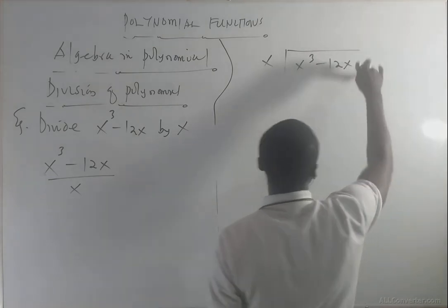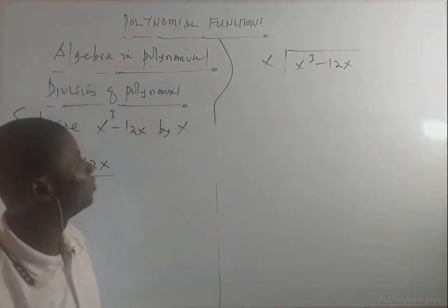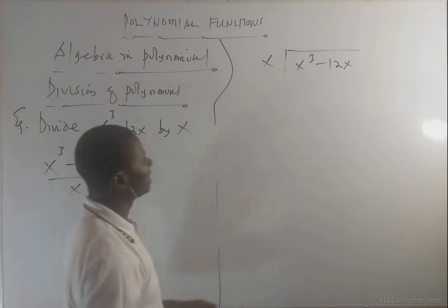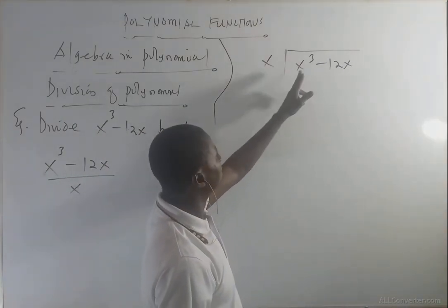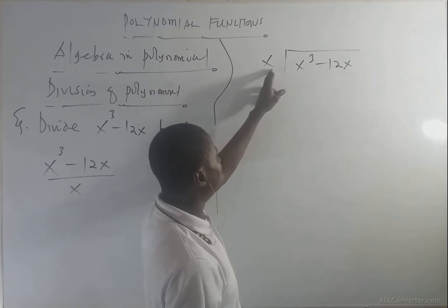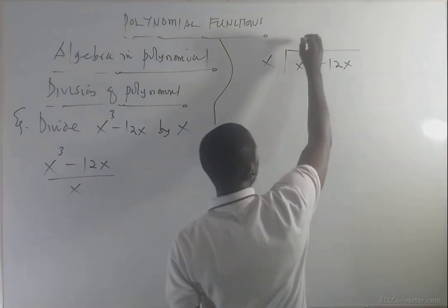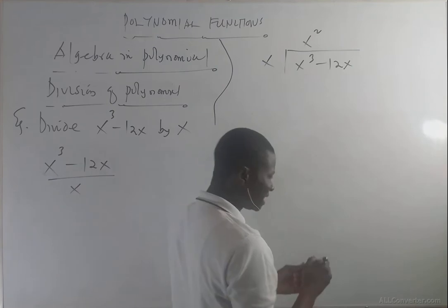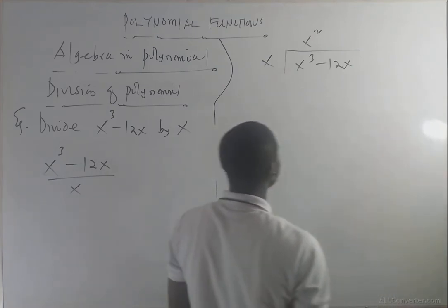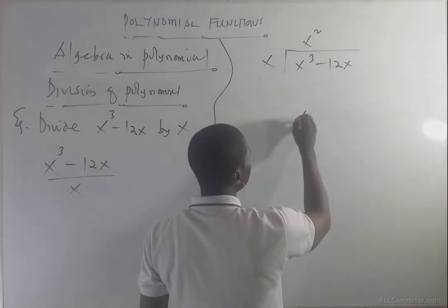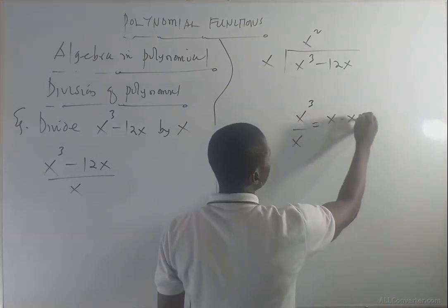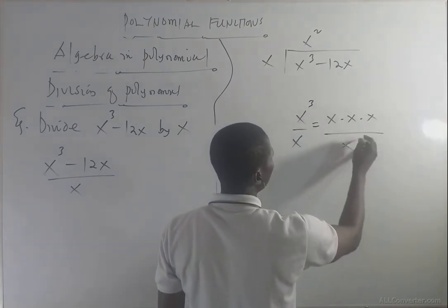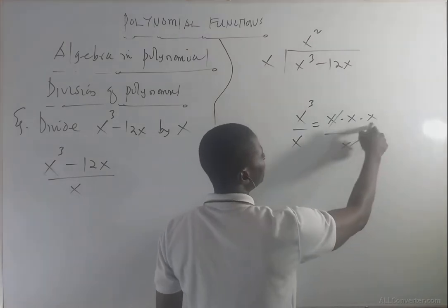Okay, so we start again. Now look at what we are going to do and listen to what I'm saying attentively. So now we start with the division again. So x cubed divided by x will give us x squared. And I guess you understand what we are talking about, because when we say x cubed divided by x, this is the same as x times x times x divided by x. So one of the x is gone. We are left with 2 of them.